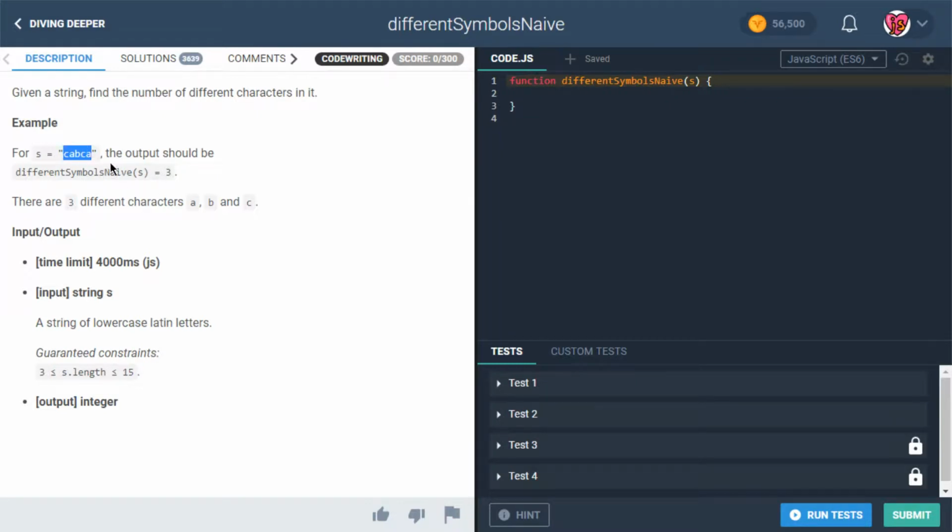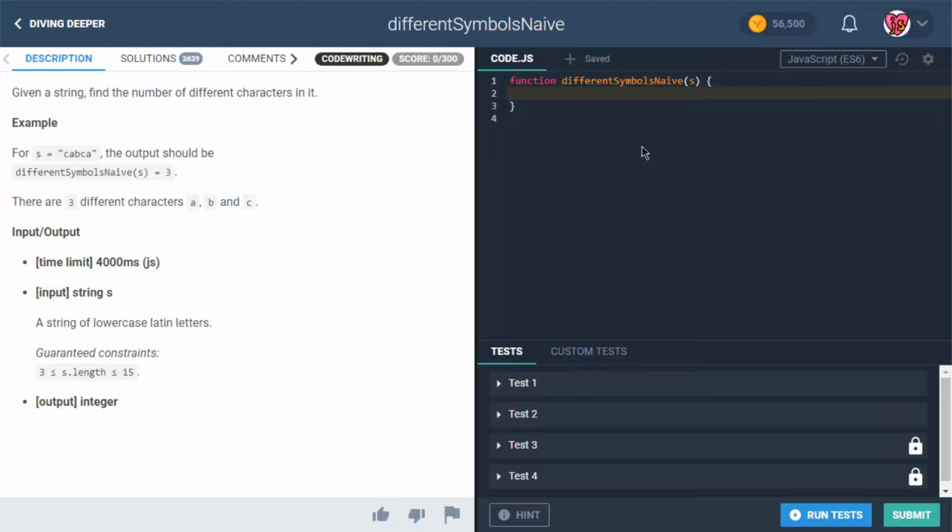Now, you might notice, because maybe you looked at the problem and you thought, oh yeah, that's easy, I'll just do a dot length, right? That'll tell us the number of characters in it. Thing is, that doesn't account for repetition. Okay, so we want the number of different characters. How many different ones are there? Well, we're not going to count repetitions. So how are we going to do this?